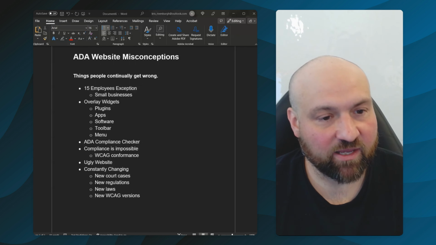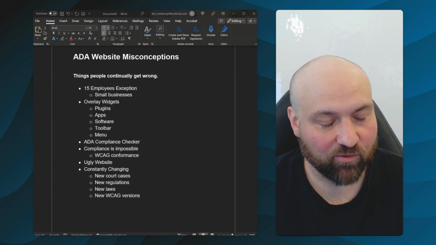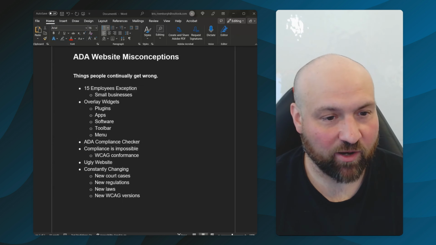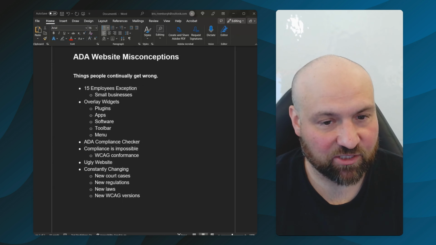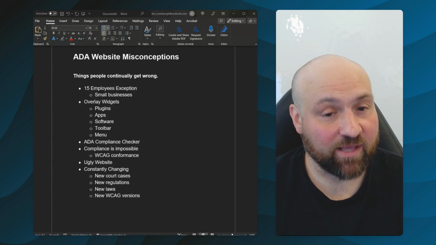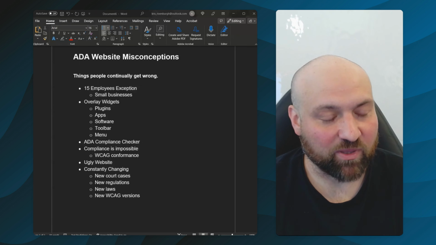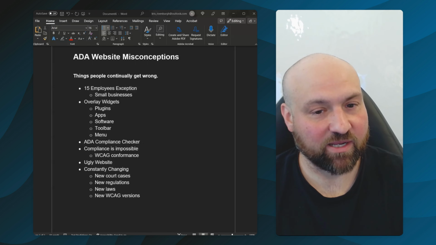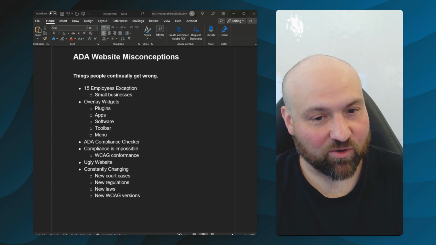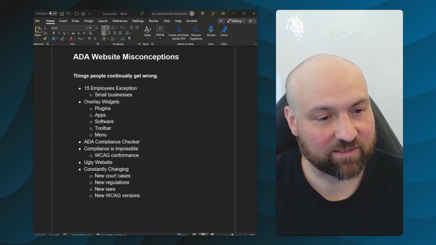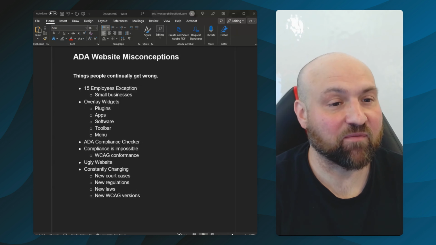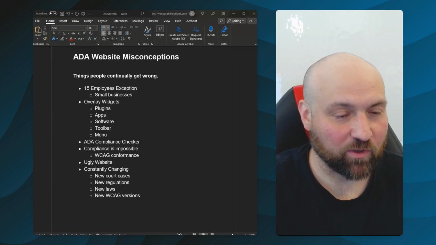to you. They are thinking of Title I and not Title III. Title III is where all of this website accessibility litigation is coming from, or at least the great majority of it involves Title III. Title I, yes, it does state that it applies to entities with 15 or more employees, but that's for Title I. That's for accessibility in the workplace. And so that's that exception, and it's completely separate from Title III. But it does come first in sequence when we're looking at the ADA.